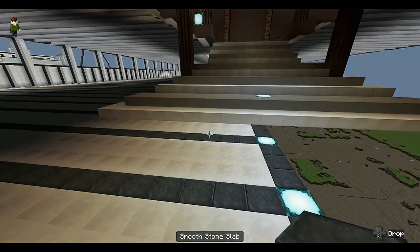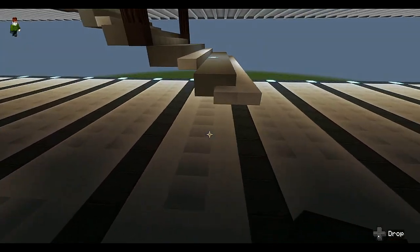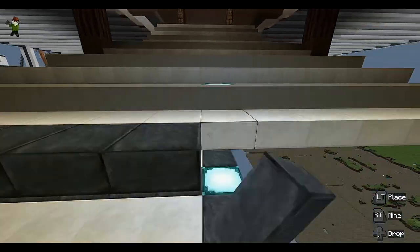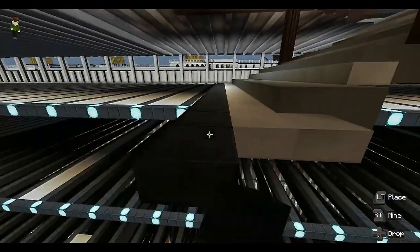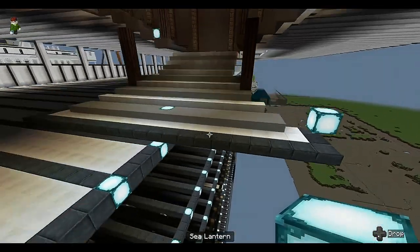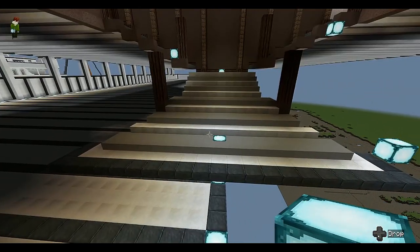And then you get your smooth stone slab. Start from this side, do a 2, 1, 2, and then pull it right across, like that. Okay, so I'll put a lantern there so we can see. I will get rid of these lanterns. But there you go, that's how the staircase is.